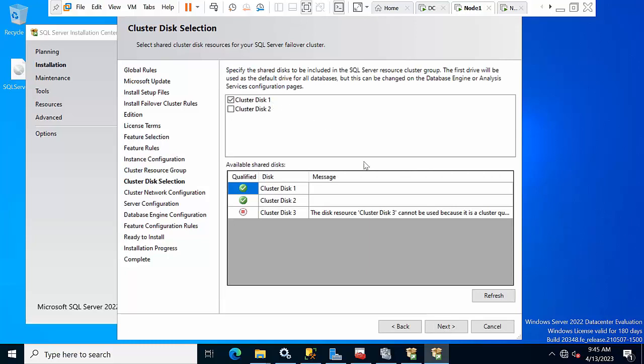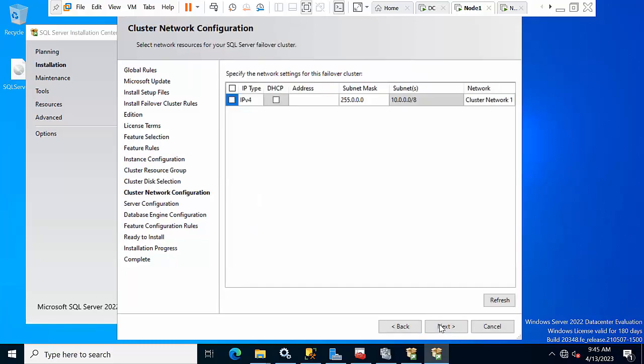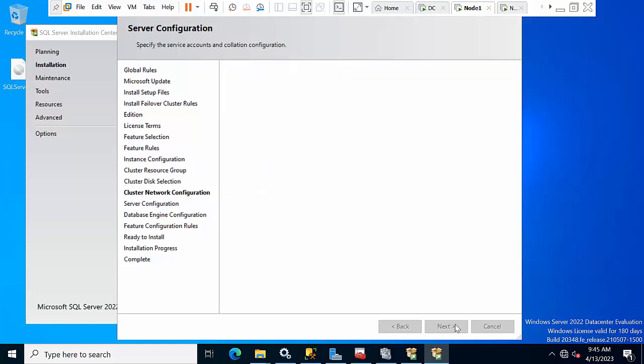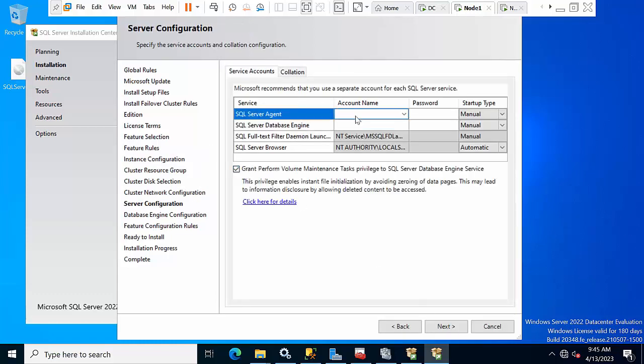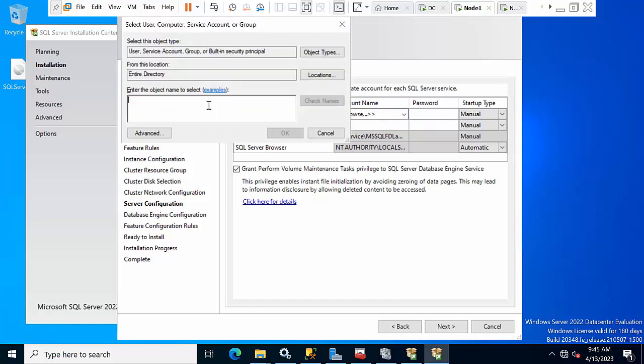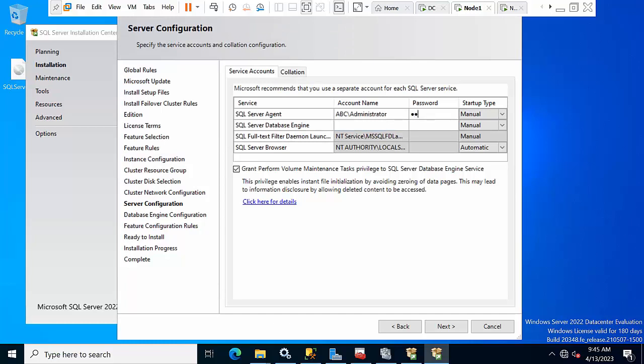I'm using cluster disk 1. Node 2. Select IPv4. Here you can give 10.10.10.100. Type 123.